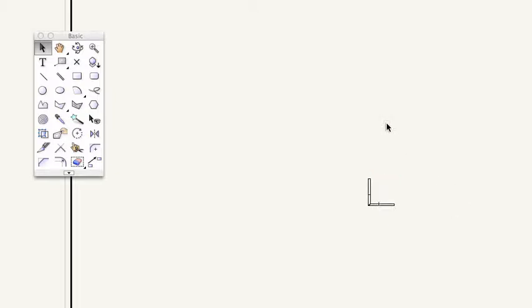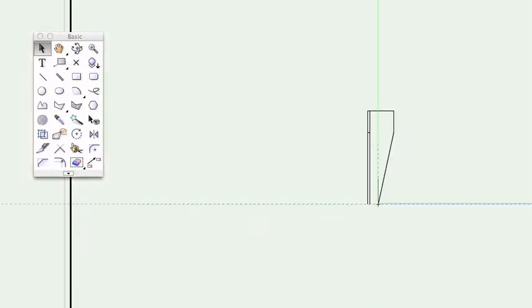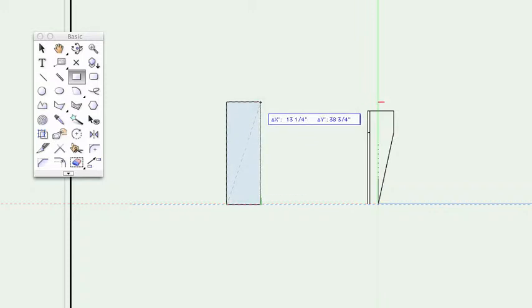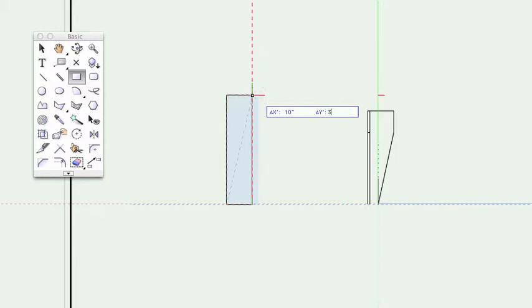But how can we draw the other legs? Well, let's do it this way. Oh, I know. Let me go back. I was going to show you 2 ways to draw the leg, and I didn't do that. Let me go back. Now here's another way that you could draw the legs. You could select the rectangle tool, draw a rectangle that is 10 inches in the x-axis and 35 1/4 in the y-axis.